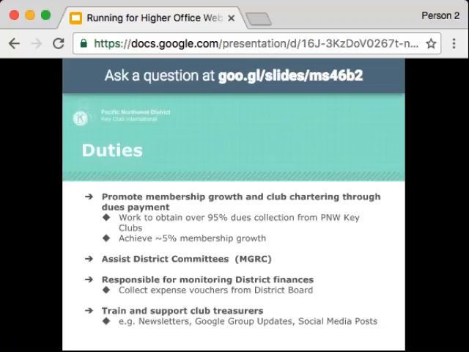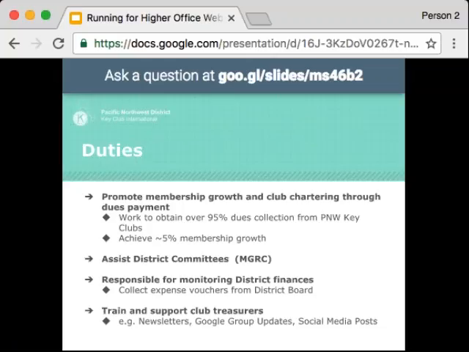To do that, you need to make sure that you publish resources with the district board in order to advertise dues collection and also maintain close communication with club treasurers to make sure that they are up to date on how and when to submit dues. In addition, you're in charge of membership growth, or you at least assist membership growth. The primary committee on the district board that you'll work with is called the Membership Growth and Reactivation Committee. You work with them to publish resources and to help suspended and inactive clubs become active again. Your goal is to achieve about a 5% membership growth, which is about 500 members every year. During your year, you would hopefully total about 14,000 members as district treasurer.